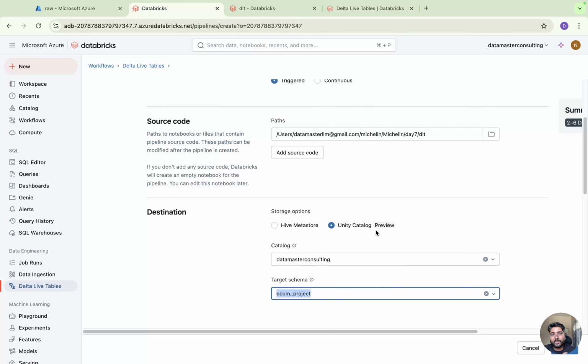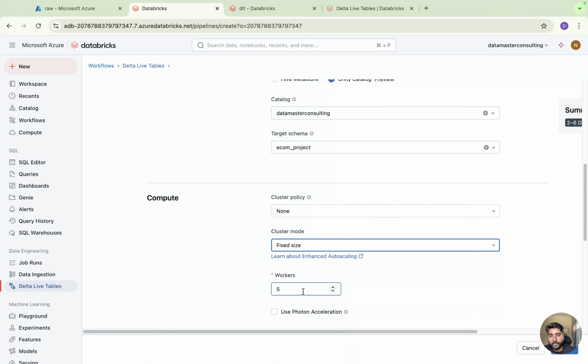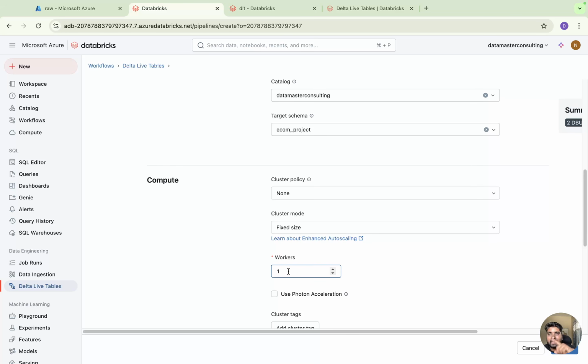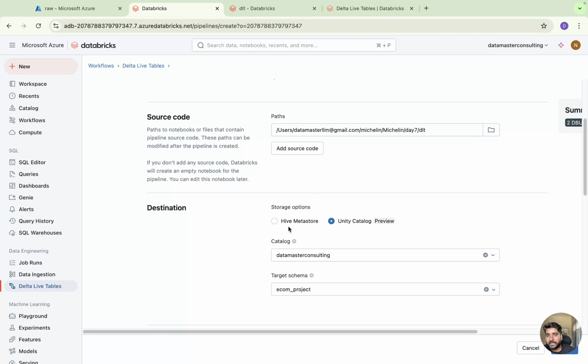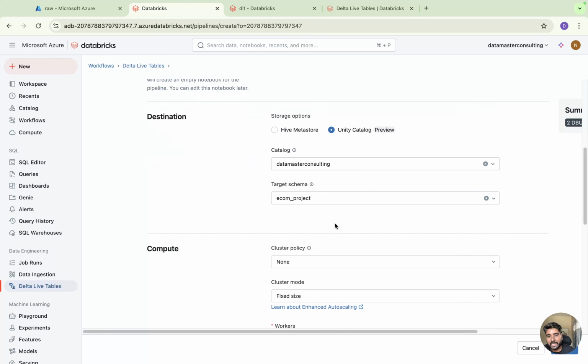Now you need to remember a few things here. Whenever you are using a Unity catalog, you need a compute that has at least one worker. So the Unity catalog doesn't allow you to use a single node. That is basic again. So if you are switching to the Unity catalog, you need to use a multi-node with one driver and one worker. That's the reason why I kept one worker. You remember in the previous sample dataset, we used the Hive metastore. There I kept the worker size as 0. It should work. Definitely it should work. But in this case, it will not work because I want to push it to the Unity catalog.